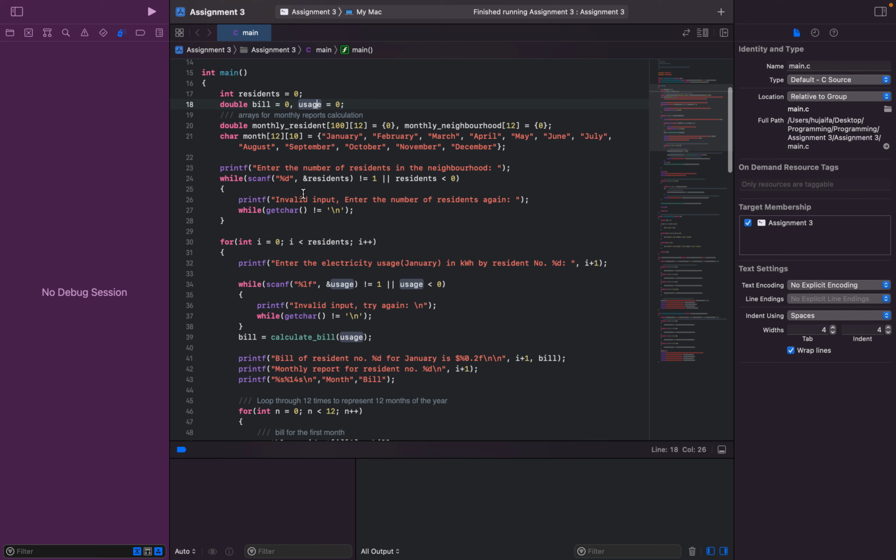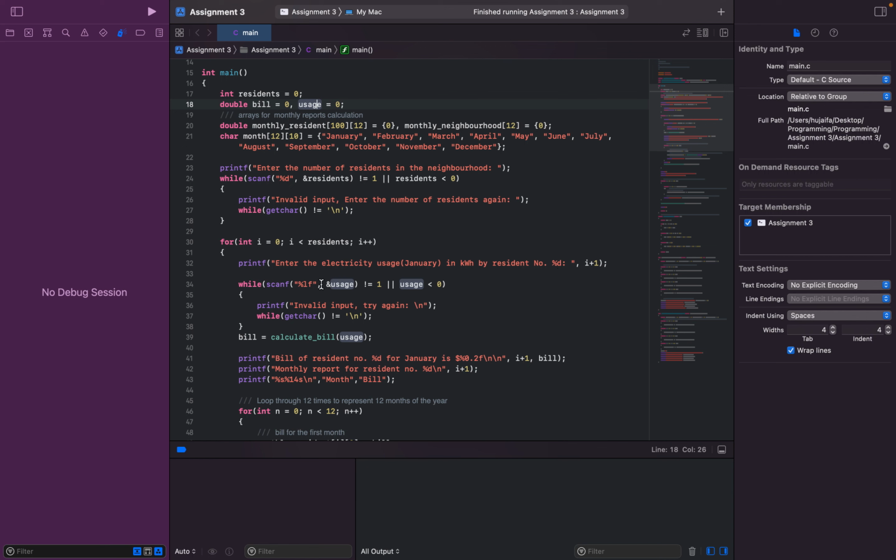After giving the number of residents, we're entering this loop where the user is asked to provide the electricity usage in kilowatt hours for the month of January for resident number 1, 2, 3, and so on.